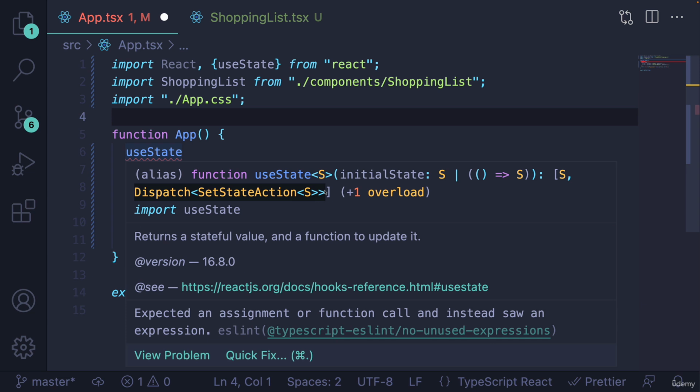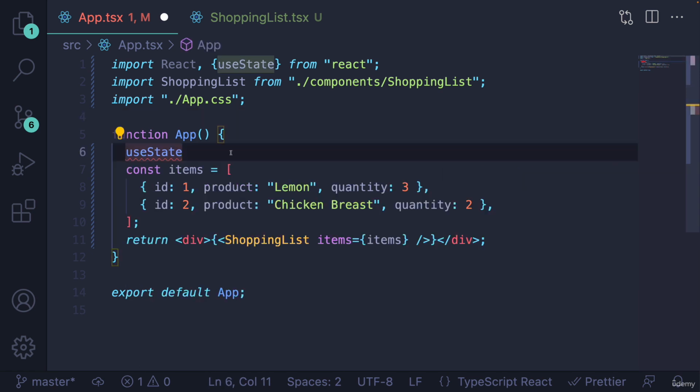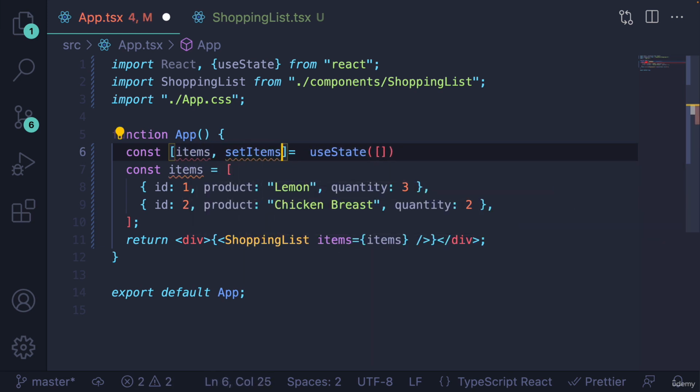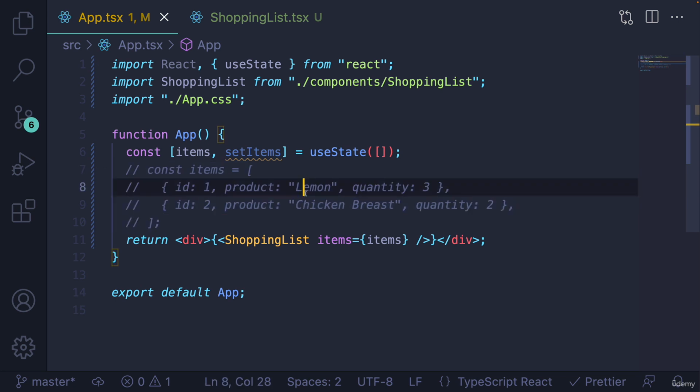So this will be very confusing if you've never seen useState in React hooks. Again, I would definitely go learn that before trying to learn it right now. But if you are familiar with useState, you know that it returns two things in an array. So it returns one thing, an array, but it has two items in a very particular order. So why don't we call useState and have it start off with an empty array, and that's going to return to us two things in an array, and we'll destructure that. We'll go with items and then setItems, and then I'll comment out my items here.